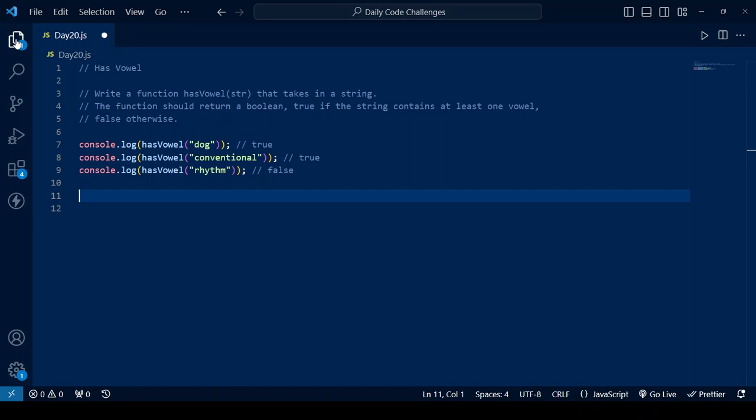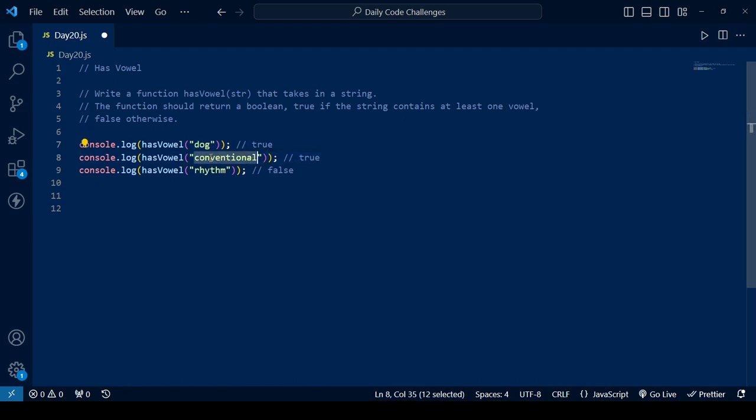All right. Now, how can we approach this? Before we go into the code implementation, what does this really mean? Here, we are expected to write a function and pass in an argument such as dog, conventional, and reading. If any of these arguments contain a vowel, we have a true as our result.